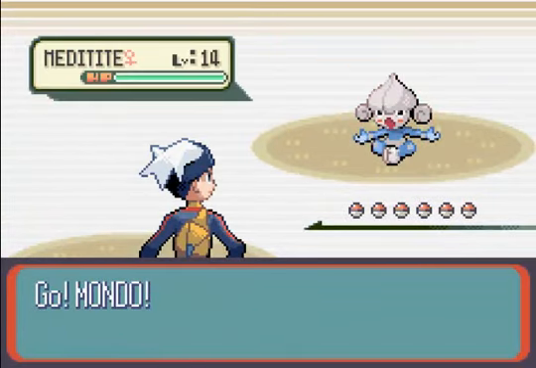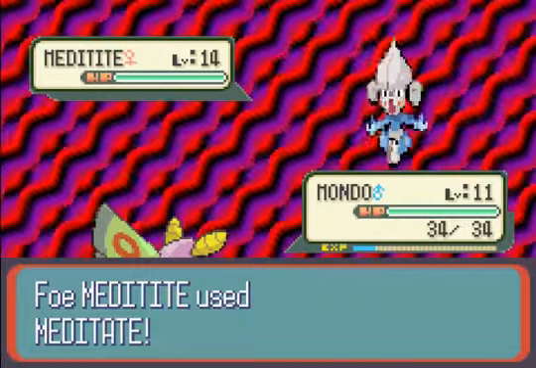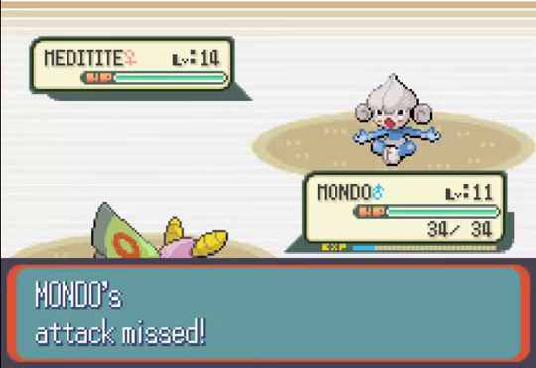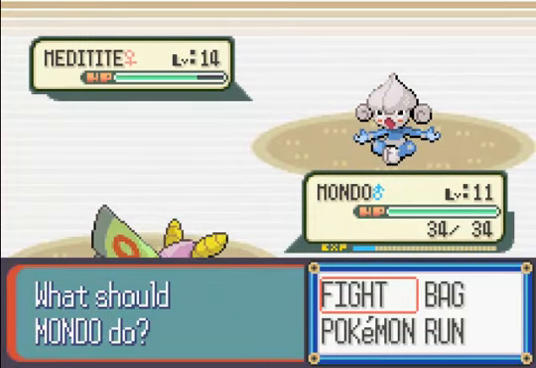Battle Girl has a Meditite. And excuse me, that's actually bad news if it is carrying a confusion, because that'll be super effective against us. Let's see what we can do with the tackle, and we're gonna miss. So let's see what happens. It continues to meditate, raising its attack, and it's gonna detect, and it's gonna bide.